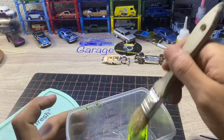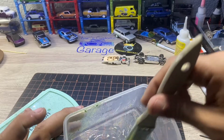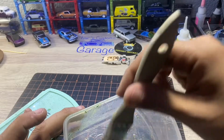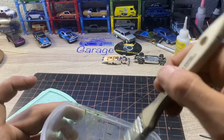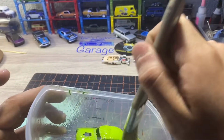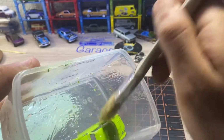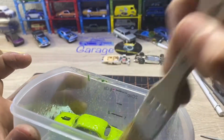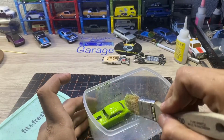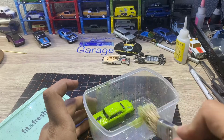Sometimes the paint on these cars, it's the clear coat they put on there. It's a lot, and it's some good paint, I guess, because sometimes it takes forever to come off. But most of the time, I don't really have issues with it. It comes off easily. So we're just gonna do this. We're gonna leave it there for another 10 to 15 minutes. For you guys, it's gonna be like 1 second.